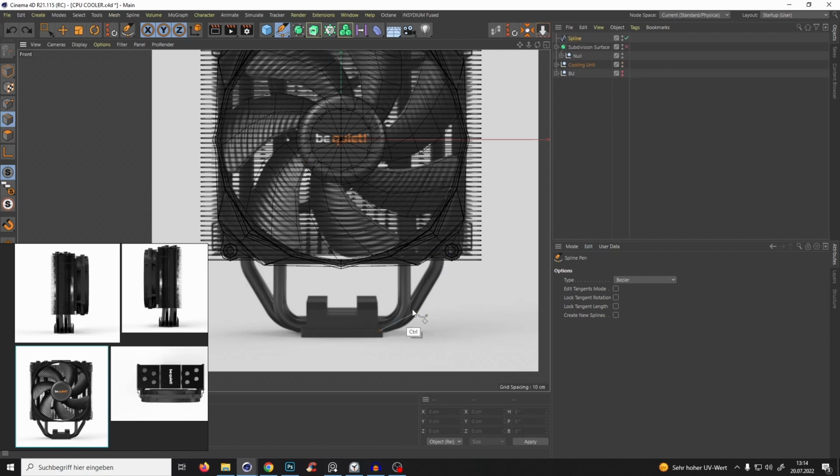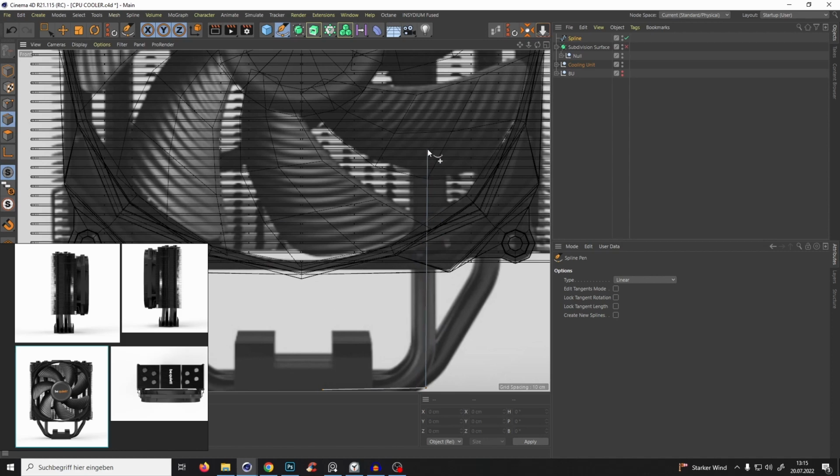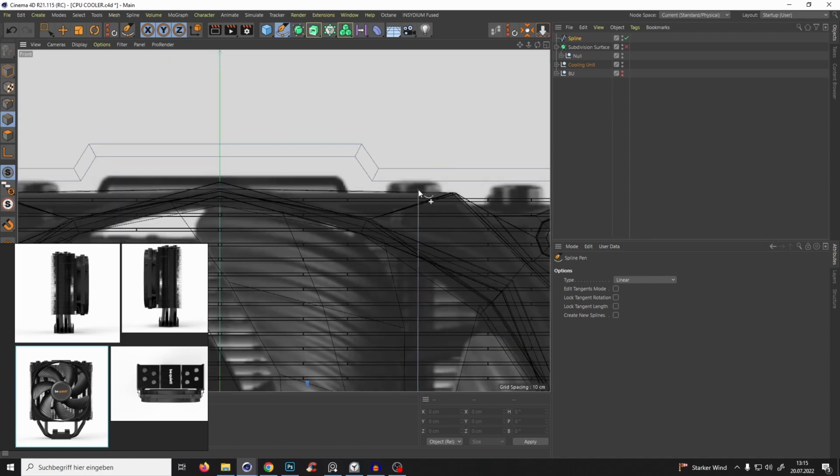Just a Bezier curve, that will work good. So we just create first this one. Something like, oh no, we make it different. We go to linear. So something like that, maybe even more, and just bring this here to the top, a little bit outside of our top plane here.